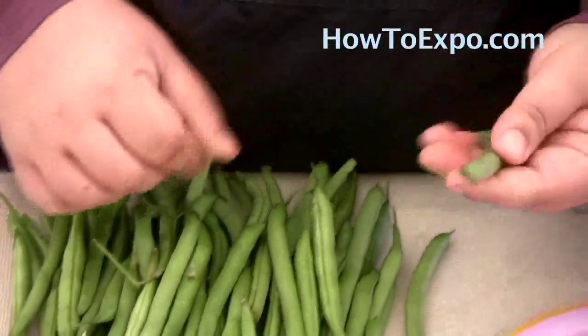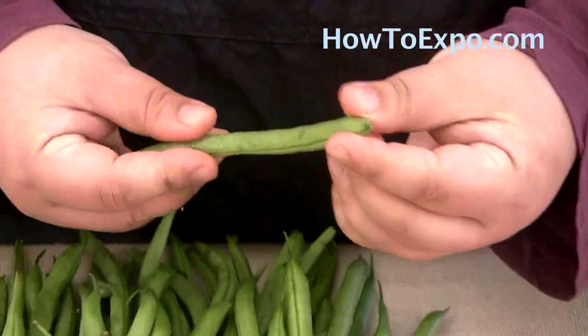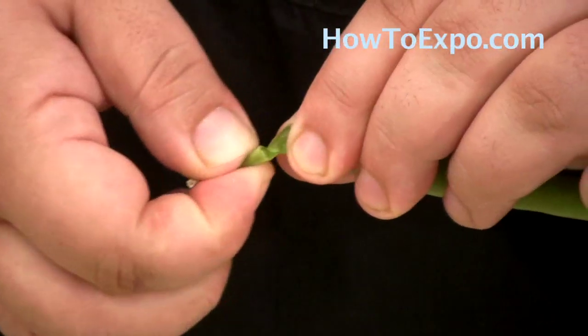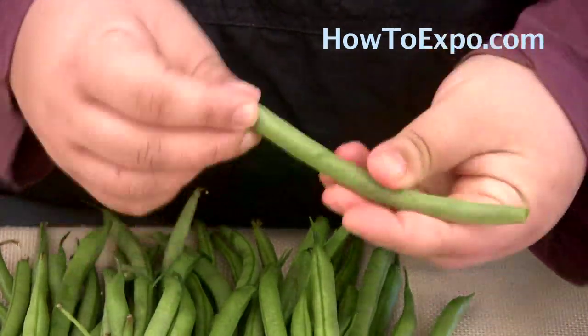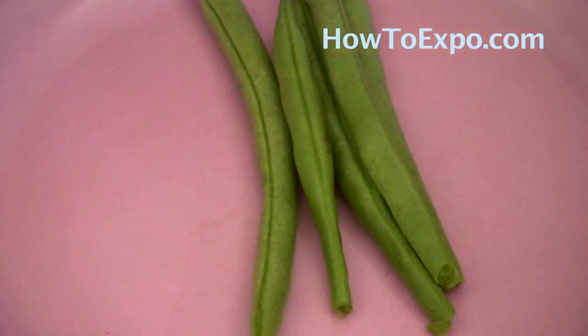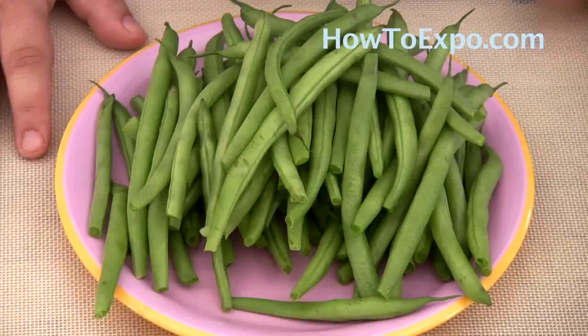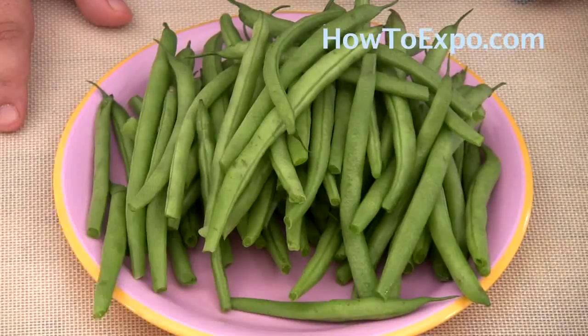What I do here is I keep the tip and just cut off the ends, or you can cut off both ends if you wish. Blanching green beans is not usually just used for storing it in the freezer. It's also used in many different recipes.